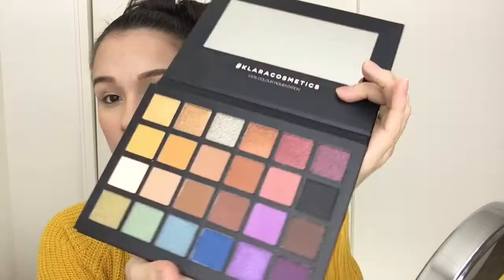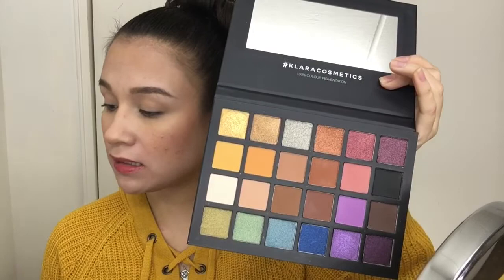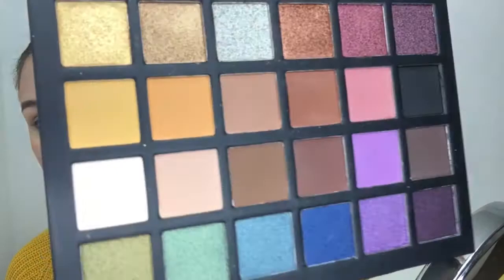So I am going to jump into the most exciting part of this whole video, which is the eyeshadow palette from Clara Cosmetics. It is this beauty right here with all these beautiful colors that I cannot wait to jump into. I know I didn't tell you the prices of all the products that I used today. I did mention the prices in the first video, which was part one to this video. But this was $12.99 and it was originally $22. And this is what it looks like. So I hope it performs just as good as it looks.